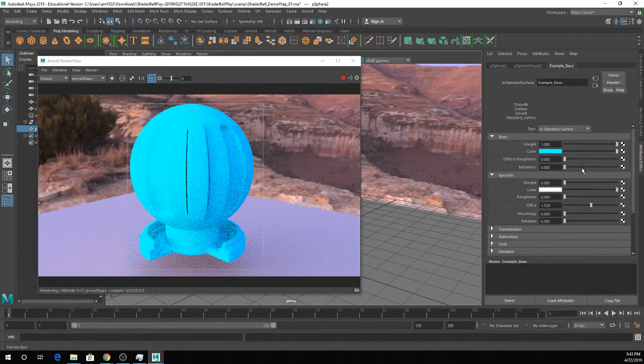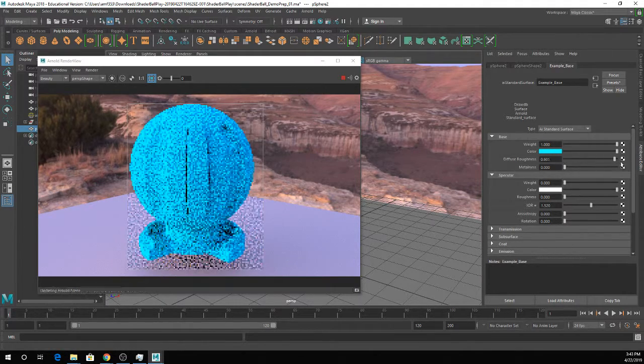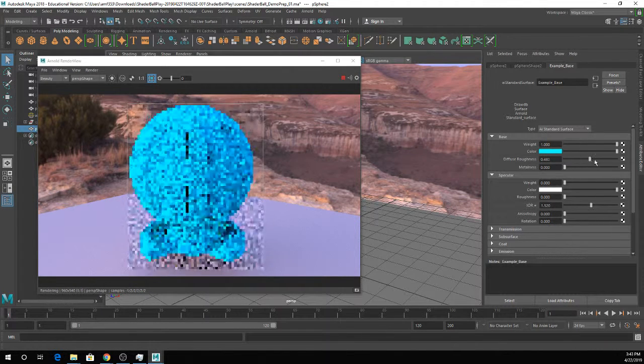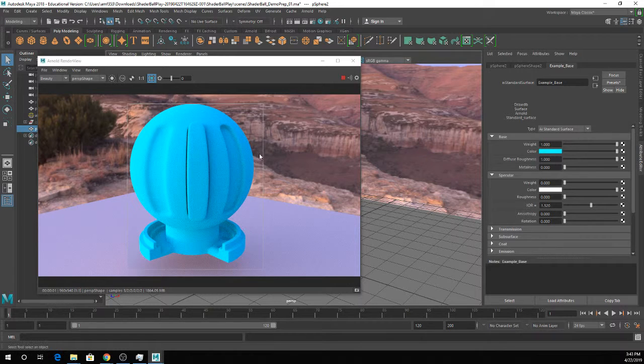Color is color. Diffuse roughness is kind of weird and hard to explain, but basically it's adding microgeometry, like a tiny noise bump map to the whole thing. The overall effect is that your material becomes slightly darker.